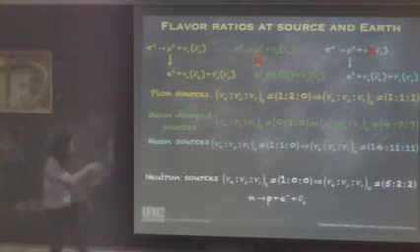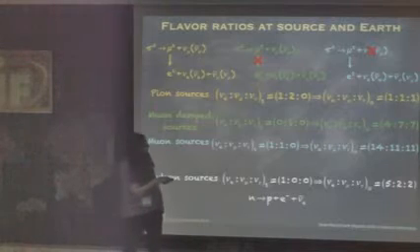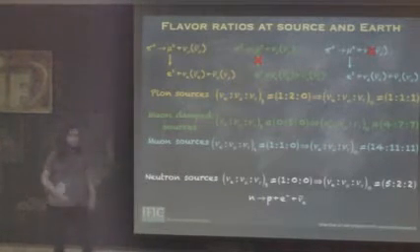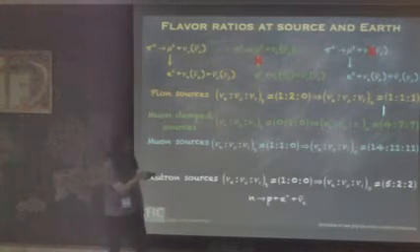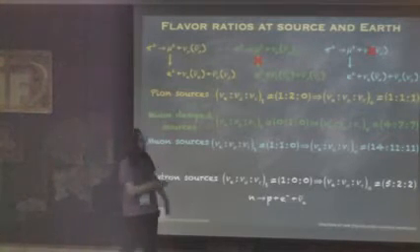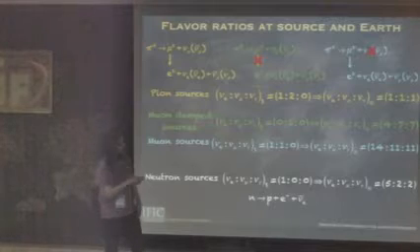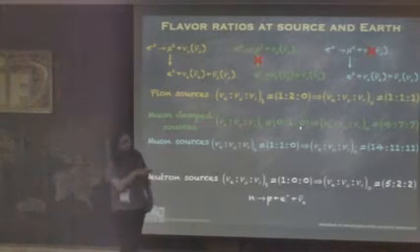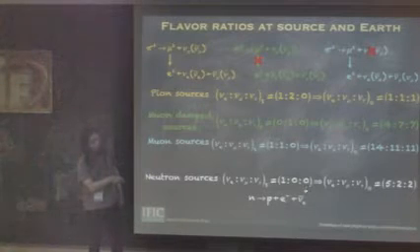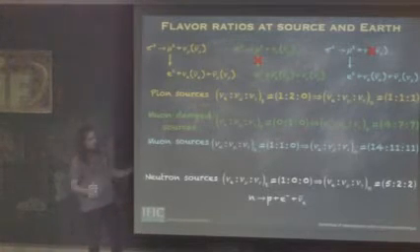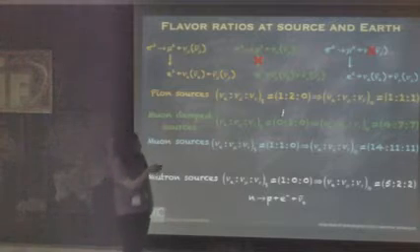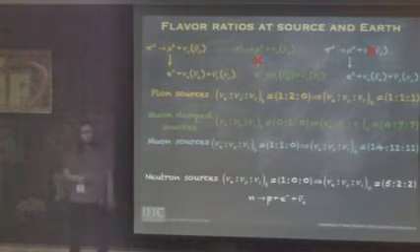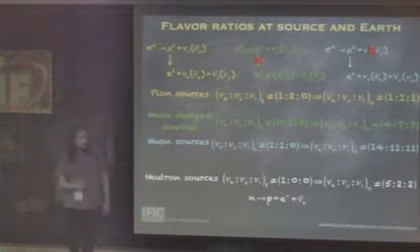And you can play with all the different cases. And the important thing is that this is standard physics, just pure neutrino oscillations. And you see two features here which, no matter what you put here, will always appear. No matter what the composition at the source is, and there are quite extreme cases, here you see even 1,0,0, which is neutron decay, or 0,1,0, very extreme cases, no matter what you have here, you always have all flavors populated at the detector. So this is one feature which is important to have in mind.